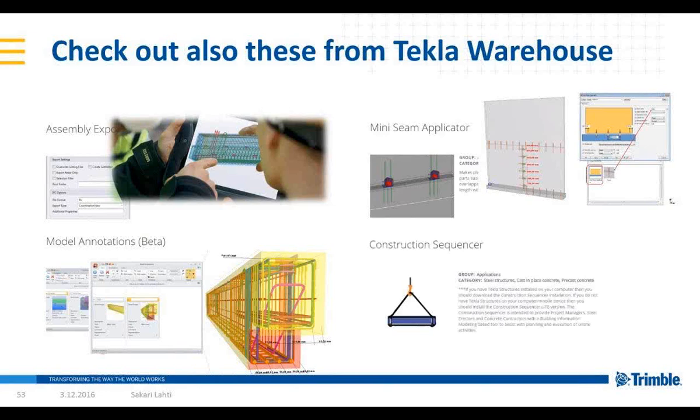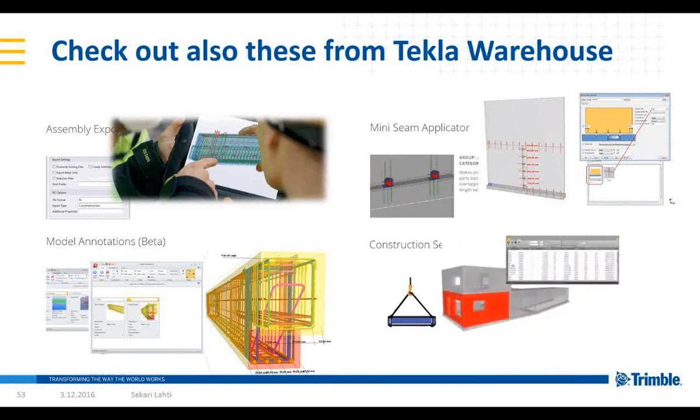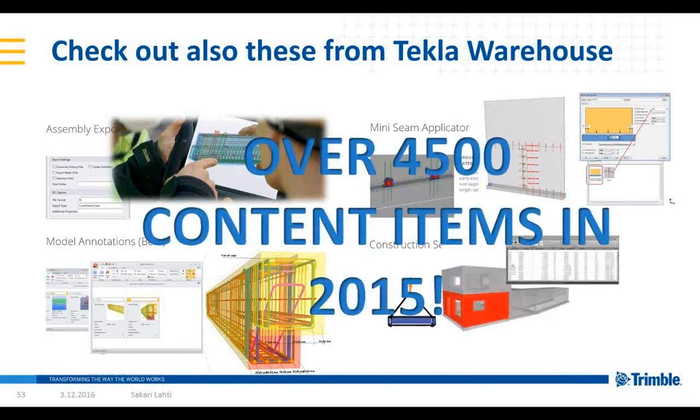Last one is already a bit older tool, but worth mentioning. The construction sequencer is intended to provide erection or delivery planner a building information modeling based tool to assist with planning and execution of on-site activities. So these and a lot more can be found from Tekla Warehouse. Notice that there were over 4,500 content items uploaded to the warehouse in the year 2015. Also, the tools developed at Tekla Product Development, like the tools I've shown today, are released first as extensions. That way, it makes it easier and faster for us to release improvements and fixes to the new tools.